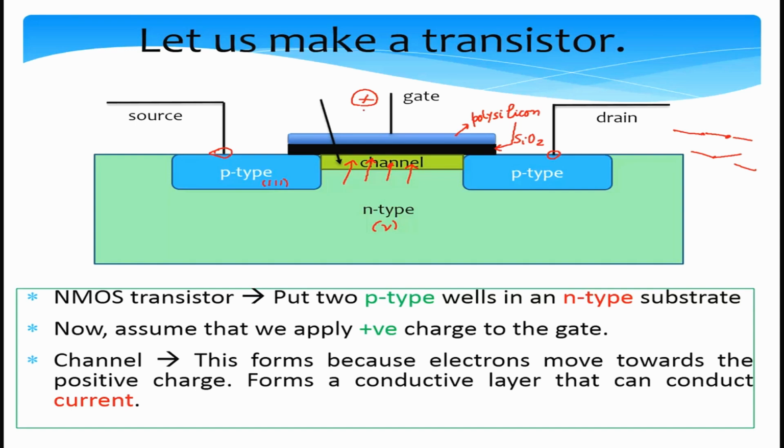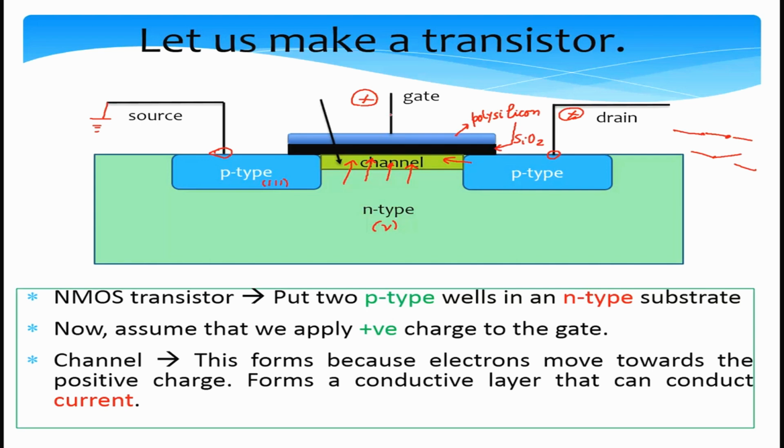If we apply a positive voltage at the gate, all the electrons will get attracted towards the gate, and they will get accumulated over here because they can't move further. This is because of the SiO2 insulator that is over here, the black box. But they will accumulate here and they'll form the channel. And then if, let's say, we apply a positive charge at the drain and connect the source to the ground, it is possible for current to flow across the channel.